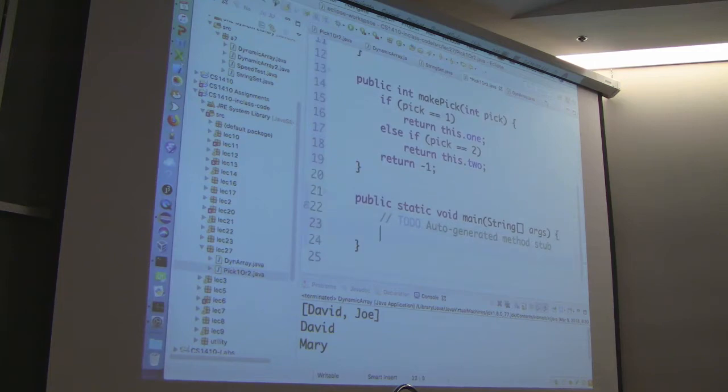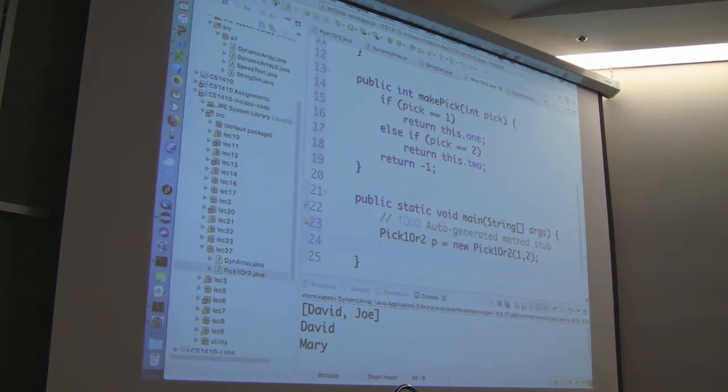Okay. So let's make one of these objects. I'm going to make an object of PickOneOrTwo type, and I'm going to call it p for pick, and I'm going to make a new PickOneOrTwo object, passing in one and two. So at this point, p is an object on the heap.